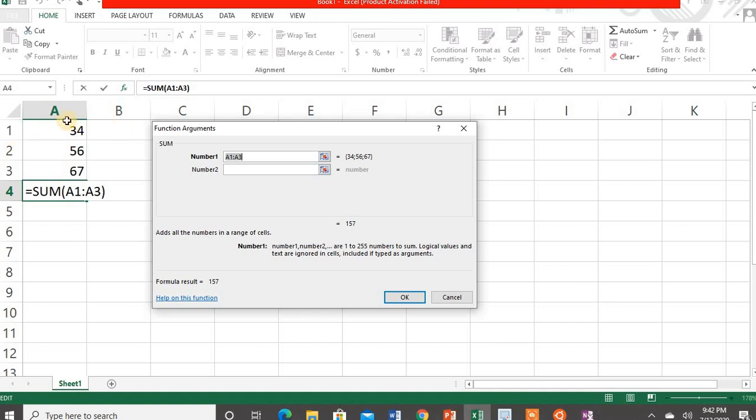At A1 I have a value of 34, at A2 a value of 56, and at A3 a value of 67. It is asking whether you are going to add these three values. Yes, I am going to add these three values. Simply click on OK.